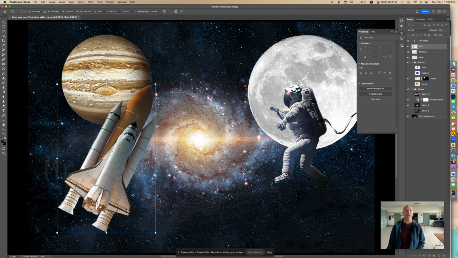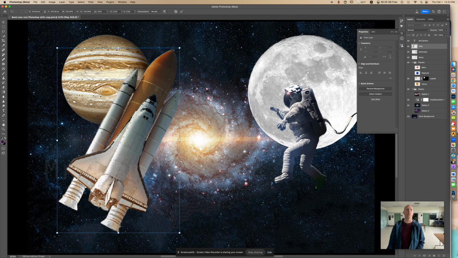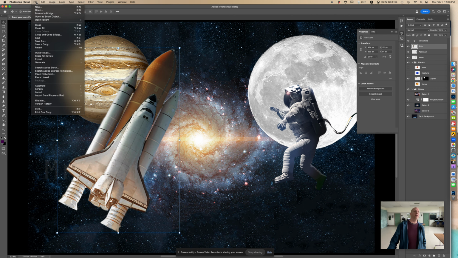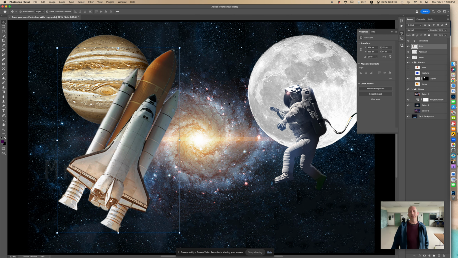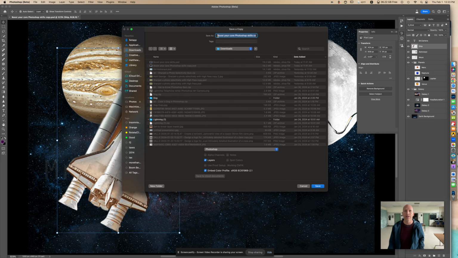And the last thing you're going to want to do is save this, okay? So you're going to go File, and if you want all the layers, which you might want, first save it as a Photoshop file, right? So save a copy, Photoshop, and then don't forget to put your name at the front of your file if you like all those different layers to come back to and play around with it.